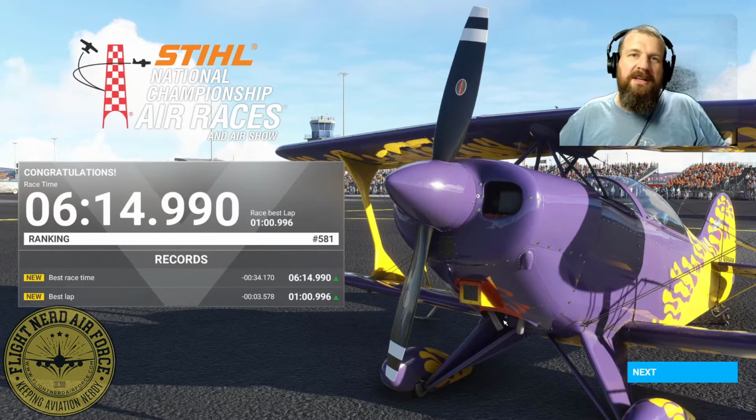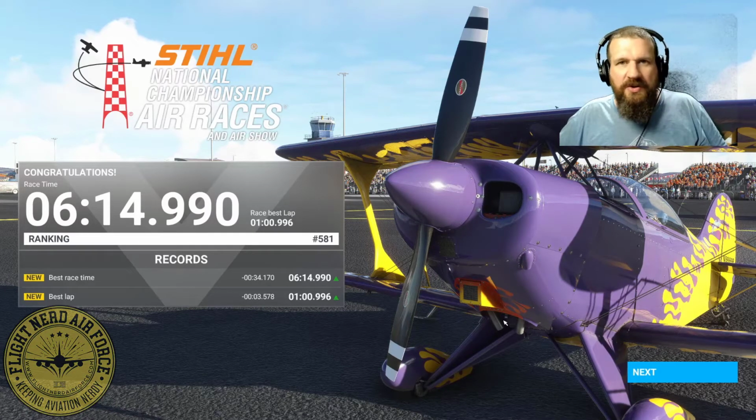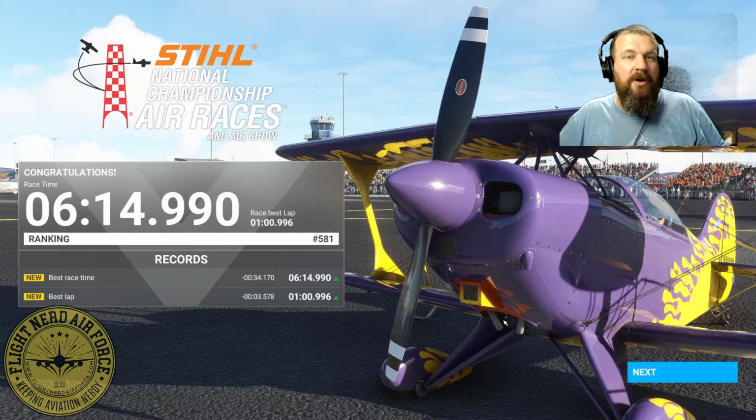But the other thing that is great is being able to compare these different airplanes in similar situations. Now the courses are slightly different. You saw how short the biplane course was there versus the jet and the P-51 course, which are far, far bigger, far wider courses because you're going that much faster.